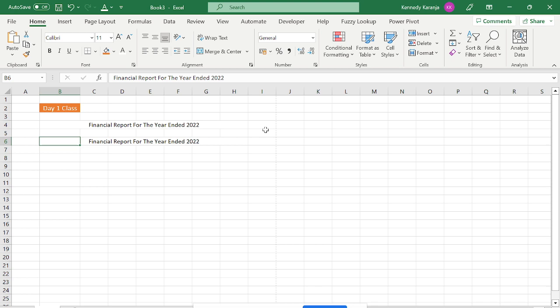Okay, I'll just show you in a minute. Center and center across selection. Thank you for that question. Okay, any other question? Wilberforce? Wilberforce already answered my question through the Control 1 shortcut.